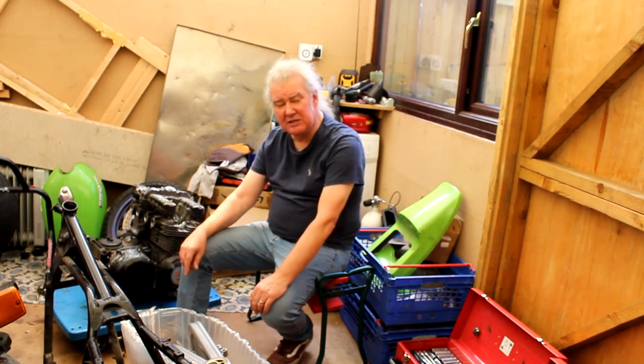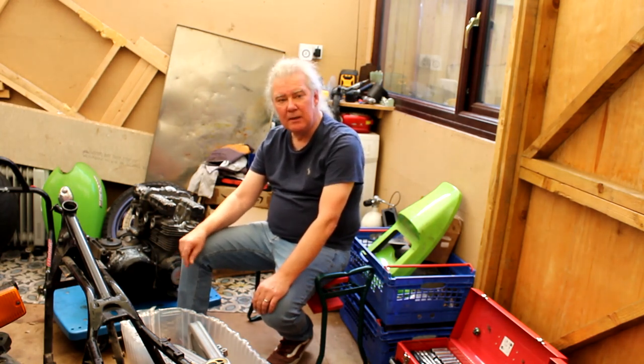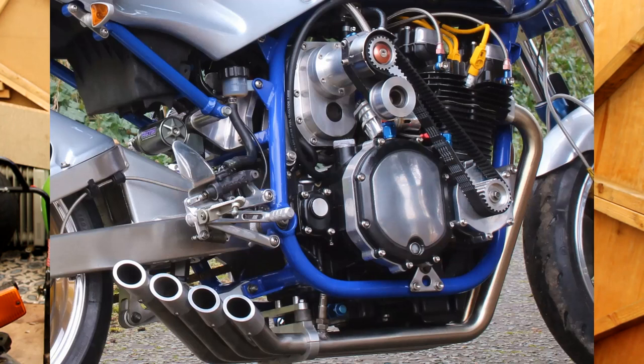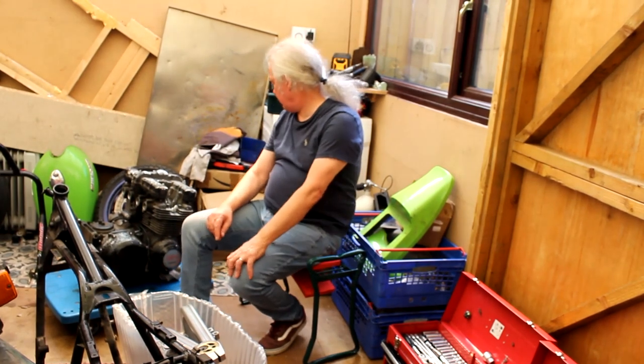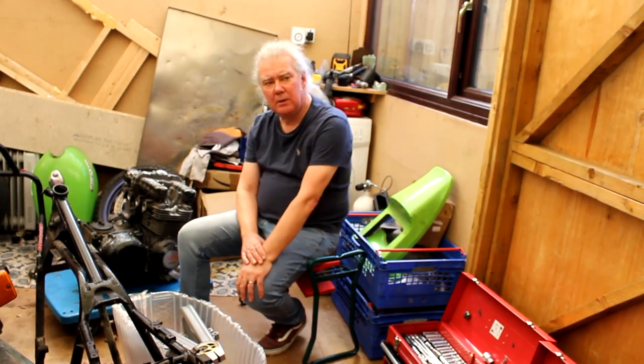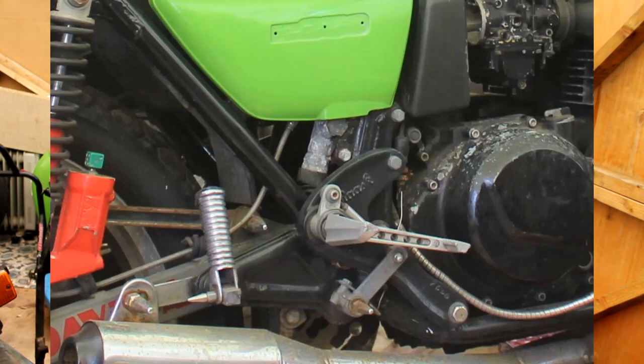Okay. He's putting R1 race rear sets on. Right. He's seen what's on my supercharged bike, likes it, so he's bought some. In fact, they're behind me somewhere. I'm surprised, because I thought he might go with the ones he's already got on the bike, because he's got Rask. Well, they were probably dated, and had all these horrible linkages. Yeah, they were really old school and not very nice.